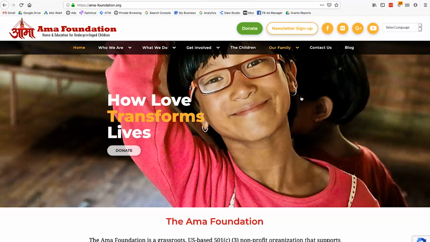Okay, so step one, identify what you want to track. Okay, so there's a lot we want to track. We're just going to use one example to start off with, and that's going to be this donate now button. Now we have a newsletter sign up, we have Facebook, and that's fine, you could track all that, but for the sake of going through a step-by-step process today, let's just focus on the donate now button. Then we'll come back and start tracking these other things, but this is what we want to track to start out with. Okay, so step one, identify what you want to track.